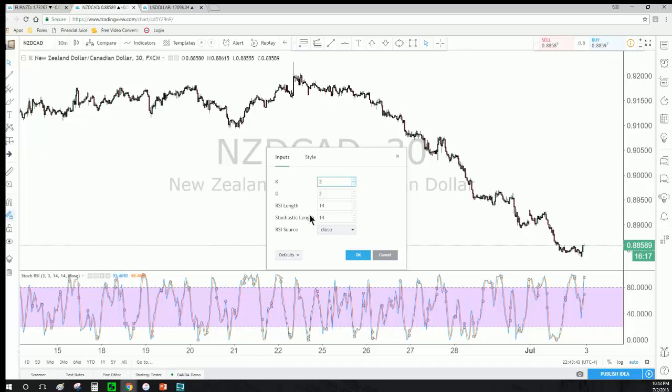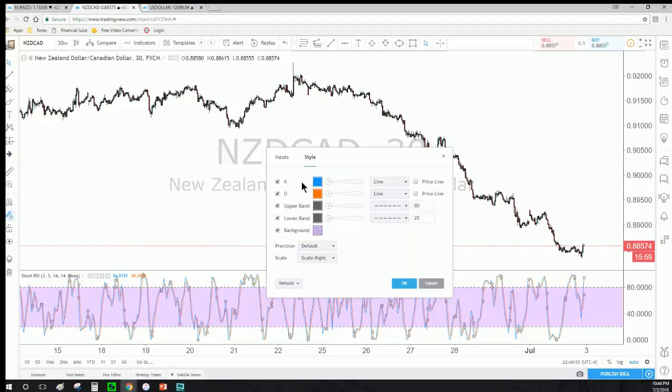Now, this platform breaks it down into several tabs for different options that you can tinker with. These are the inputs. I generally don't mess with the inputs unless I'm looking to compound it, but that's something for the live sessions. We'll talk about that later. In style, the main series, as it's known on some platforms, or the K band, is the line that I'm going to use. So I usually just make sure that this is active.